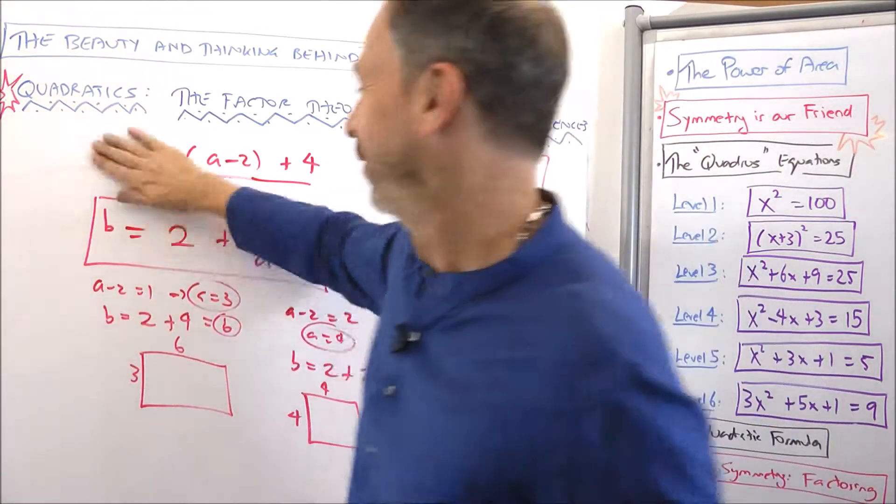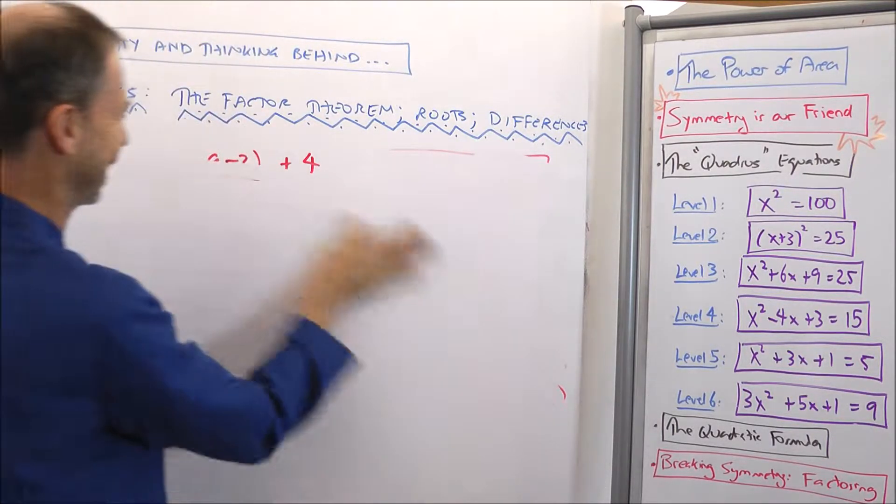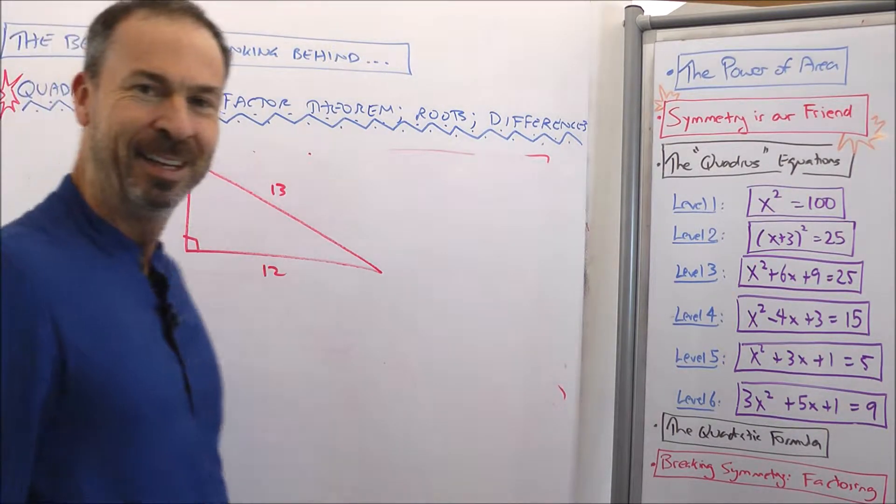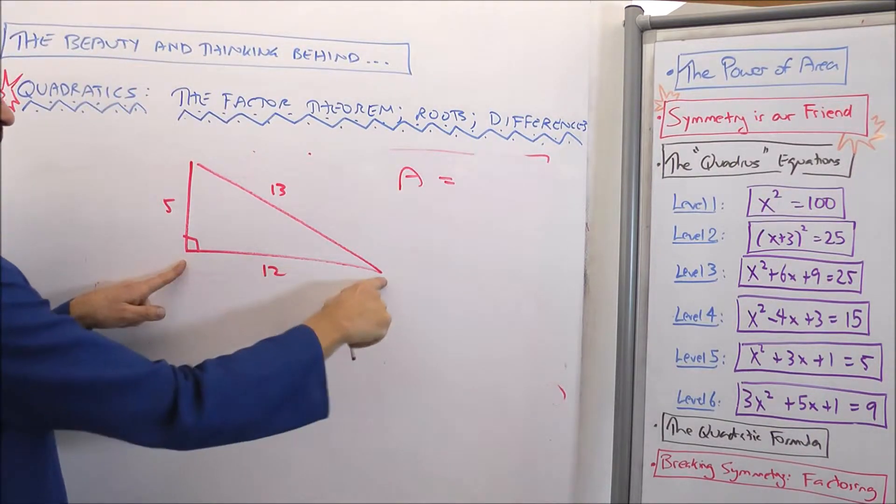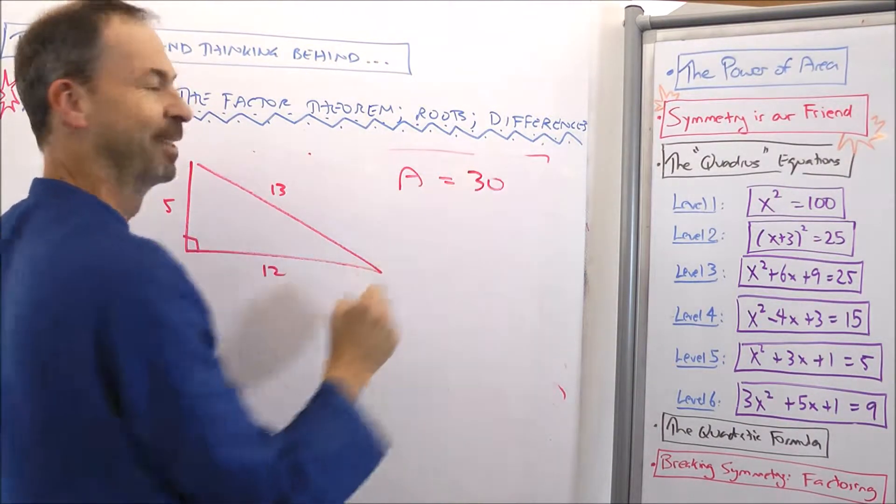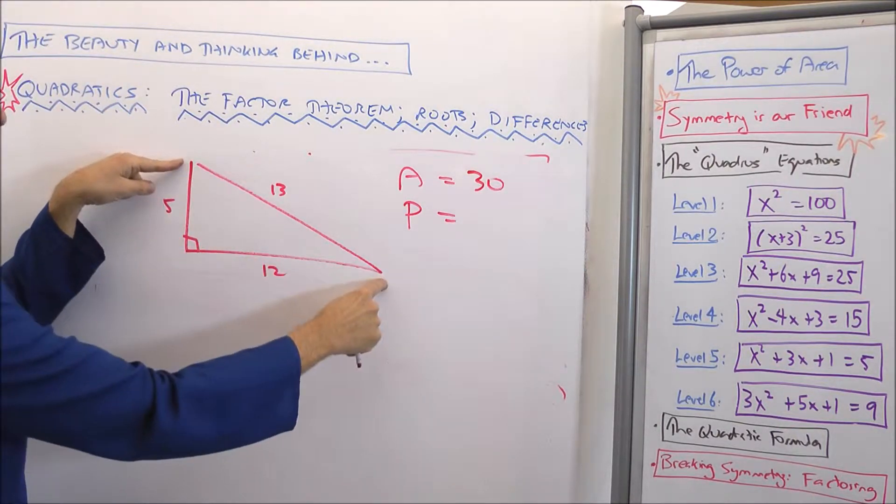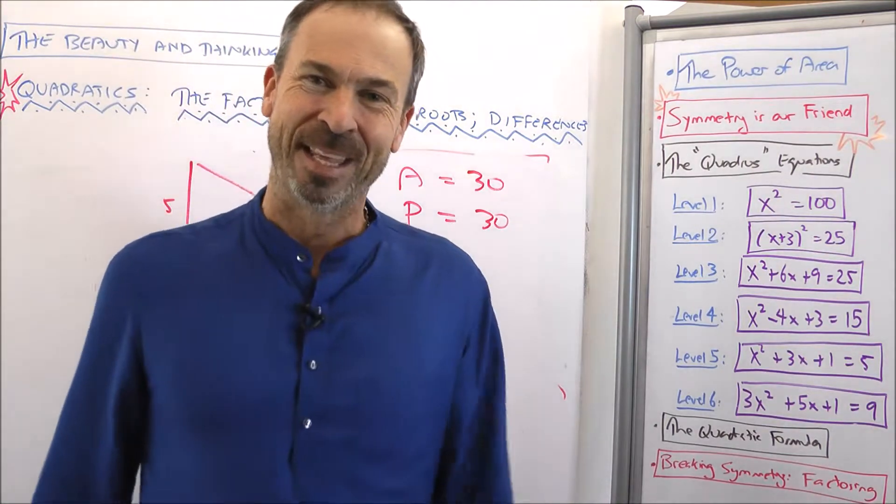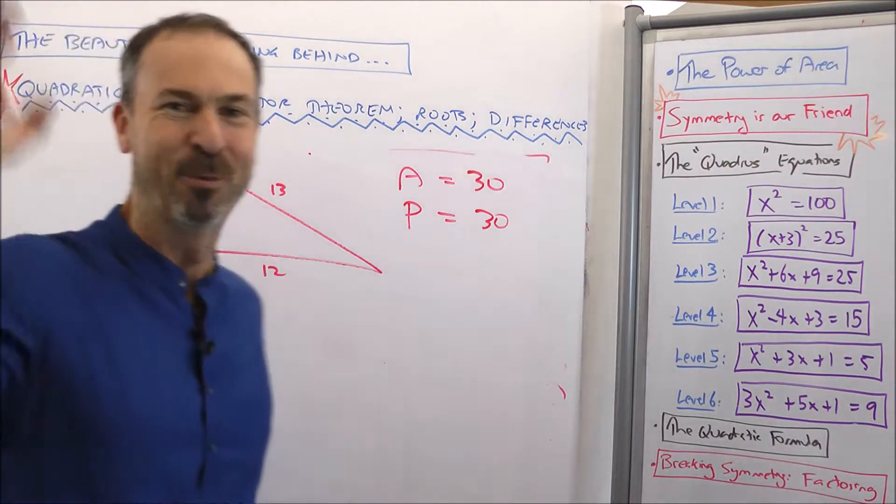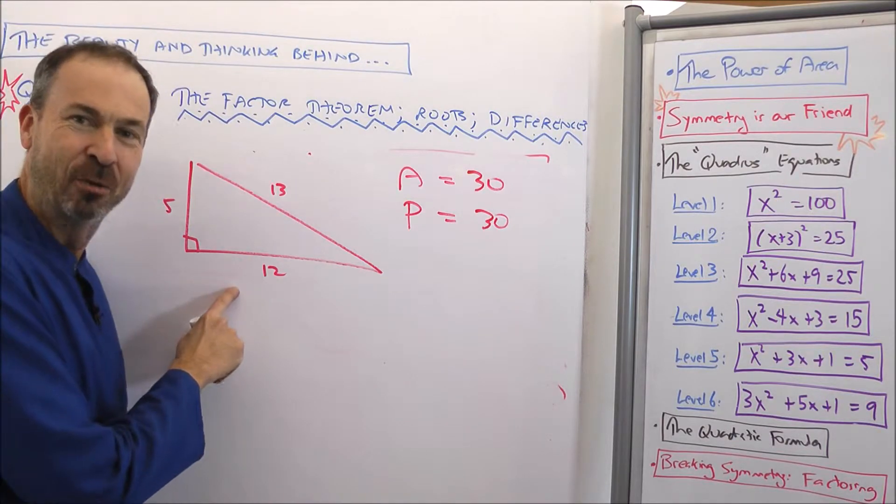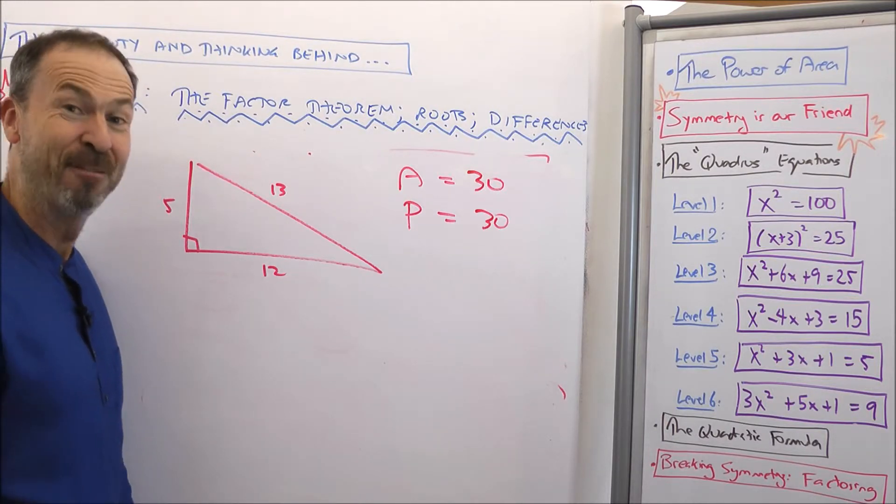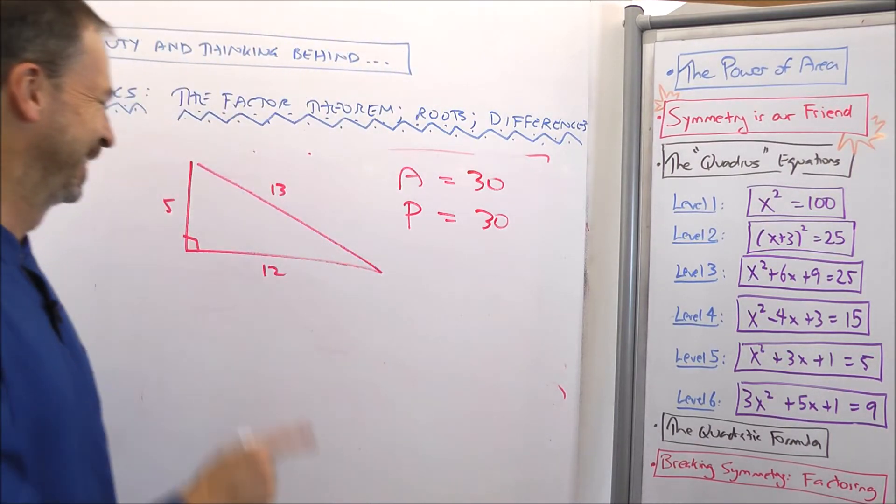But before I go, here's my next puzzle for you. Instead of doing rectangles, look at this integer right triangle: 5 by 12 by 13. Its area is half the base times height, so (1/2) × 12 × 5 = 30. And the perimeter: 5 + 12 + 13 = 30. There is an integer right triangle with the property that area and perimeter have the same numerical value. So here's my real puzzle for you: find me all the integer right triangles with the property that area and perimeter have the same numerical value. There's actually more this time. Go for it, and maybe try the algebra trick we did. Good stuff.